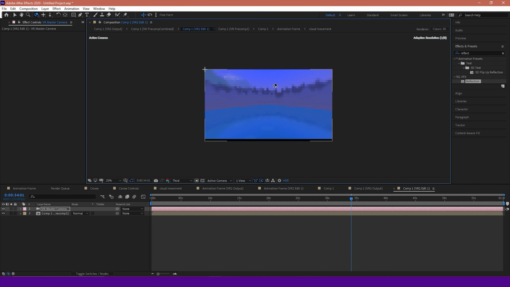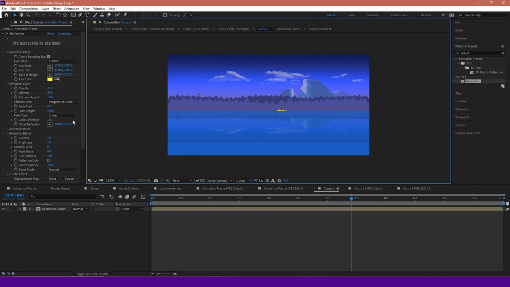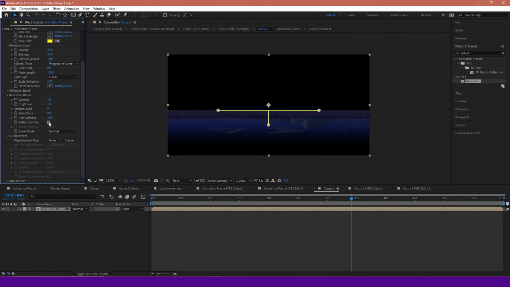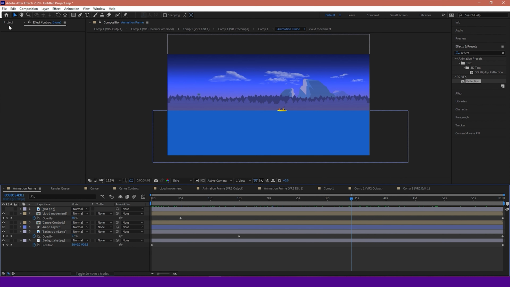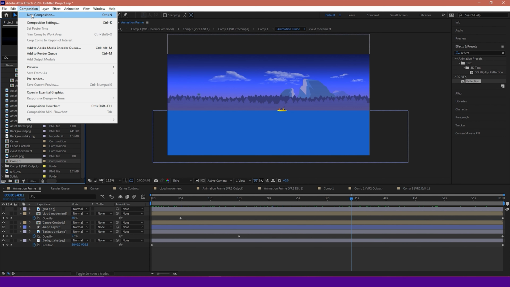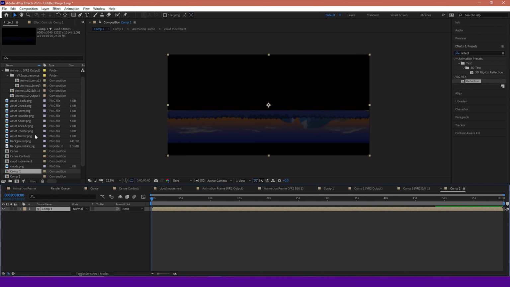And again, this won't always happen, something's gone a bit squiffy there. If that does happen, there are a few things I could do. I could just turn on the reflection only, so it only creates my reflection layer. I could then go back to my animation frame here, go to my project, select my reflection and just bring this into my animation composition here. However, you see it won't let me because it's a composition within a composition trying to go back to itself. So again, I'm going to have to create another composition and drag these in.